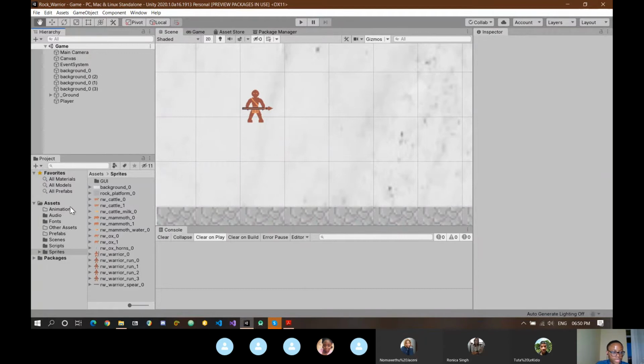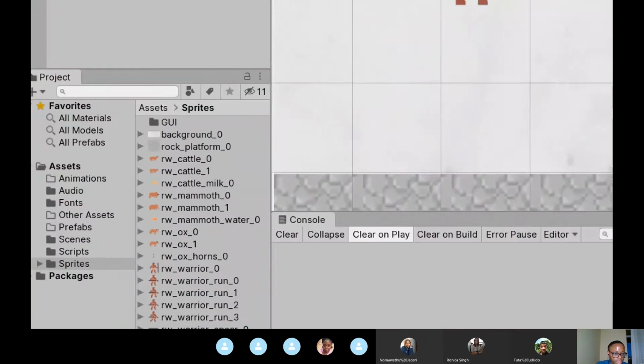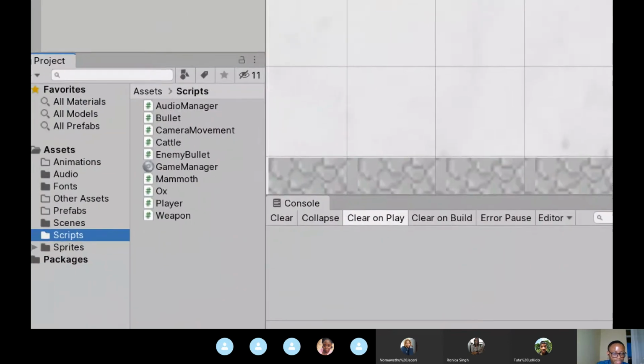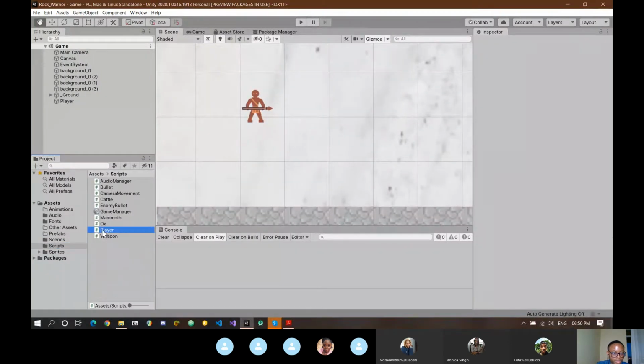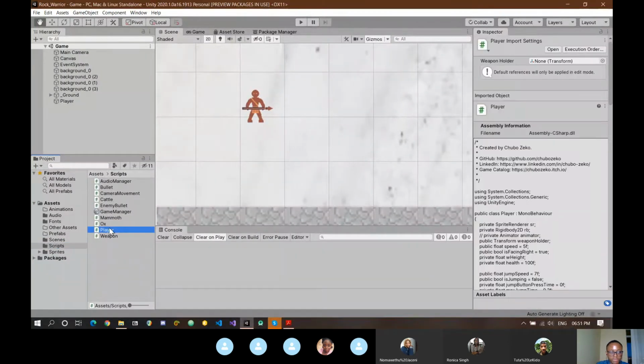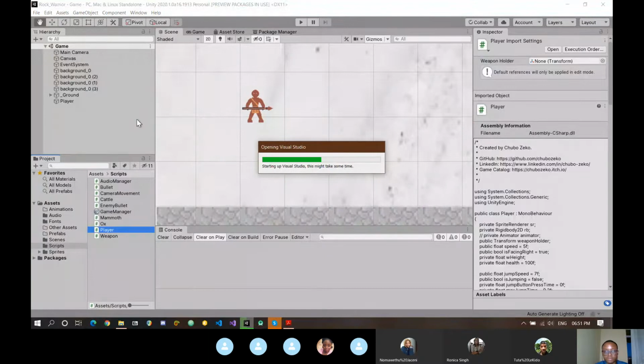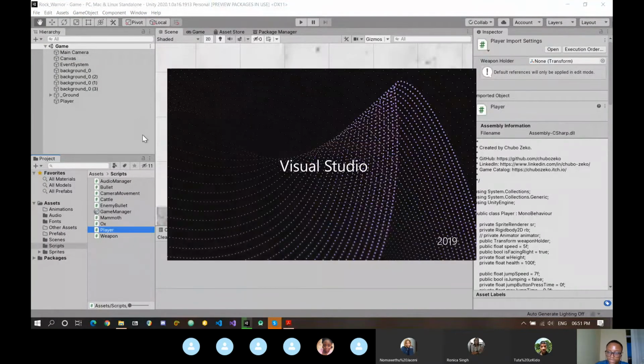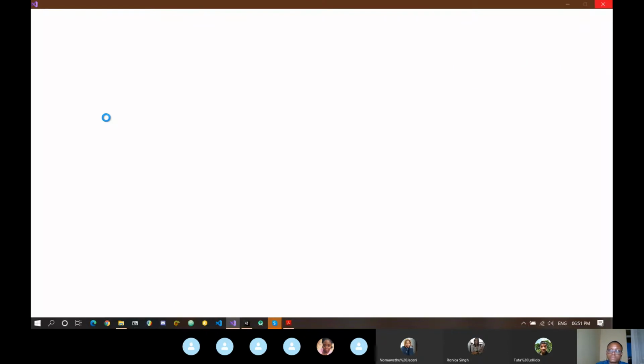So if you go to your assets folder here, go to scripts, find the script called player. And now this player script already has a bit of code, and you just double click it to open it. So now depending on your editor, it might take longer to start up. For me, I use Visual Studio, so it takes a bit long to start up, but until then, I'm free to answer any questions.